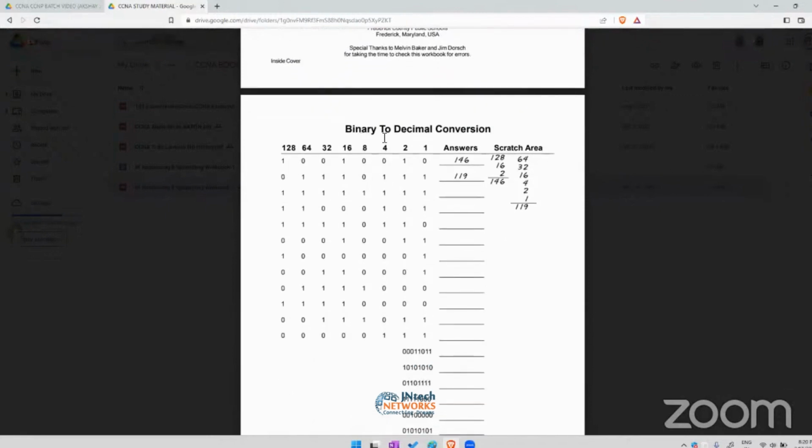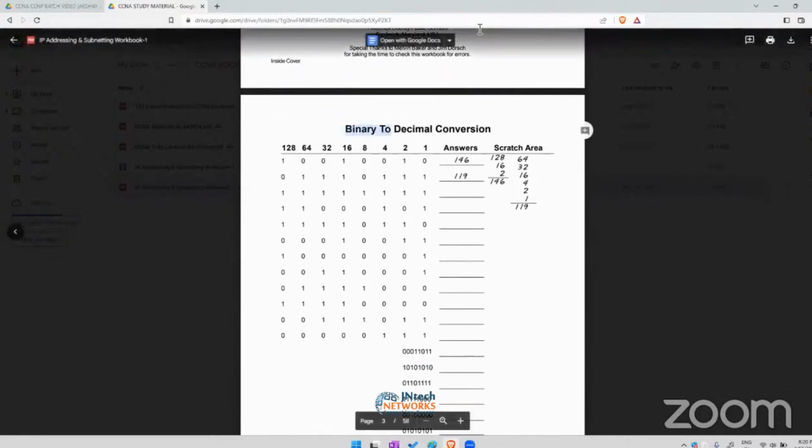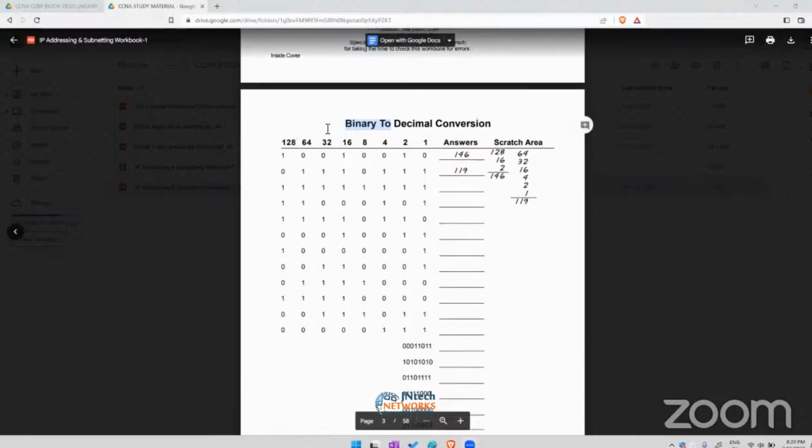First, we learn binary to decimal. We can do how to do binary to decimal. For example, we need to crack this one. Right now, verify how many values are on: 64, 32, and 16. Plus all the values 4, 2, 1. 6 plus 1, 7, 3, 10, and 11. Done. Now 4, 2, 1. So I think plus 7. So how many is the value? 119. Easily you can do it. Some questions are also available in this workbook. So you need to solve this one.